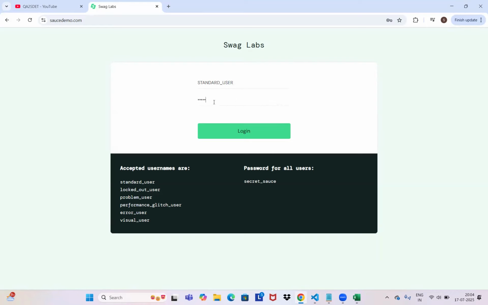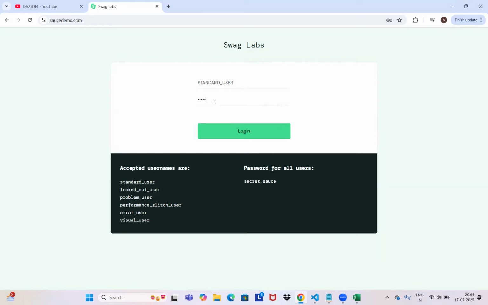This is username, below one is the password. Now I'll copy it and I'm pasting here. For some applications, copy paste functionality may not work. Now it is working, but maybe some applications will not work.